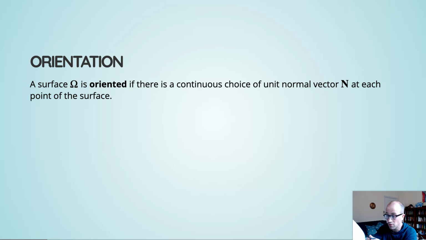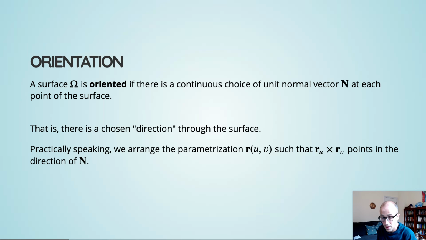We're in 2 dimensions. There's only one line, normal meaning orthogonal to the surface there. And an orientation is a continuous choice of normal vector. So at every point along your surface, you choose the normal vector. So I'm choosing this way as my positive direction for my surface. So the orientation is this choice. There are exactly 2 choices of orientation for any surface here. It's the direction through the surface, if you like.